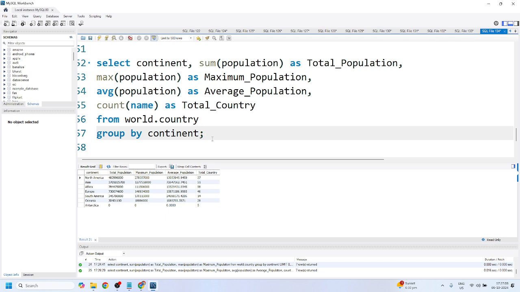Mohit, any doubt? This is the same concept we performed earlier in Power BI, right? But in Power BI, we have to perform this manually. But in MySQL or any SQL language, we have to write a query for this, right? Okay, candidates, any doubt?